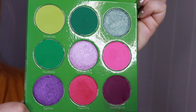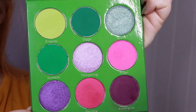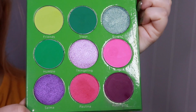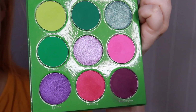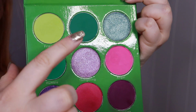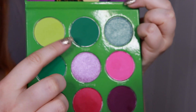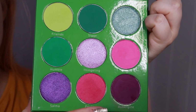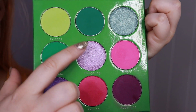Today it is Sunday, it's almost 1 p.m. and I'm back to film my last look with the Blush Tribe Paulina palette. So today I want to only use the shades here. I'm gonna try at least. And I want to go in with the dark green shade Sigge in my outer corner. Then I'm going to use the shade Friends as a transition. And for my inner corner, I'm going to try to blend these two together.